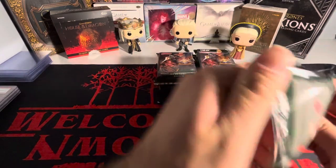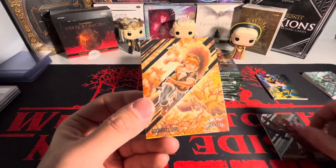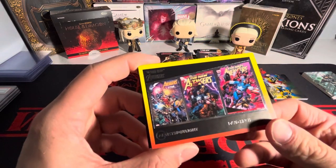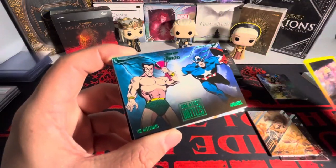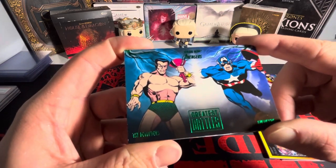Maybe we'll get a jambalaya. Never packed one in my life. High evolutionary. I mean, come on. Beautiful artwork. Got Squirrel Girl there, with the squirrels. It looks like we have an artist spotlight of David Finch. So maybe he did some of the artwork in all those books. And we have a green here of Greatest Battles of the Defenders and the Avengers.